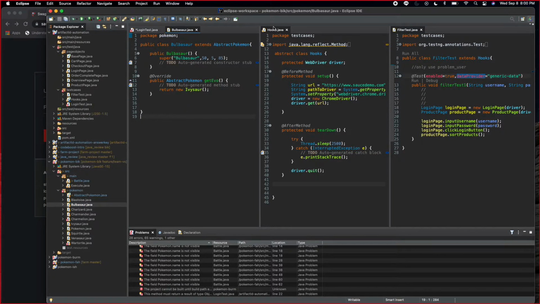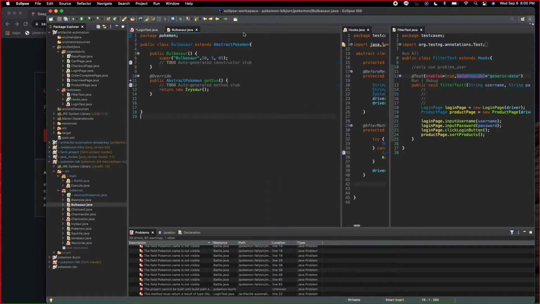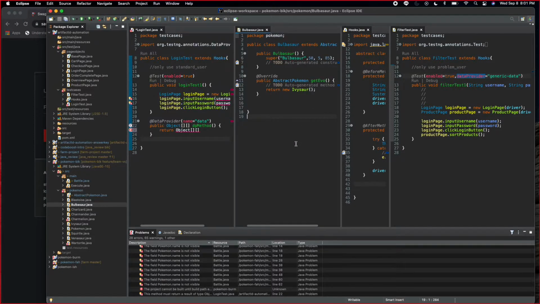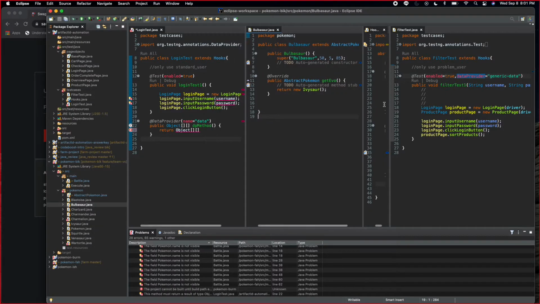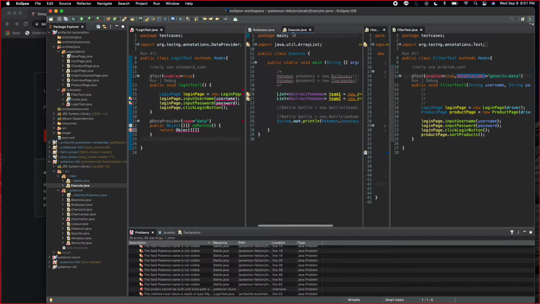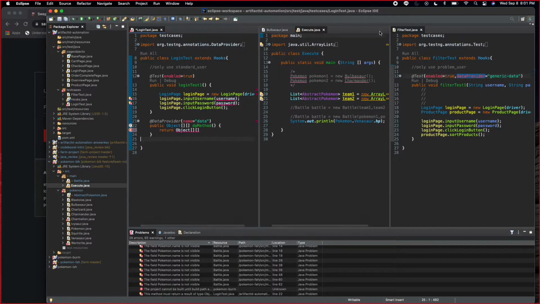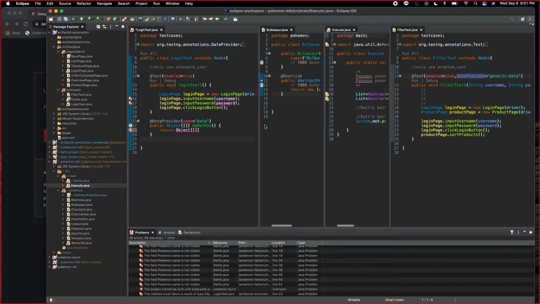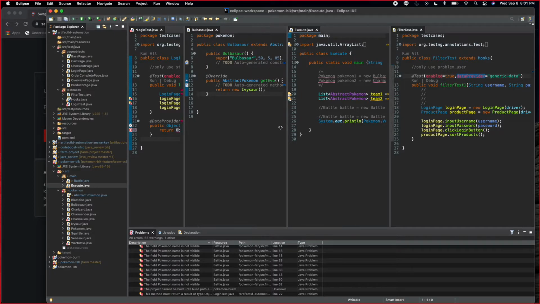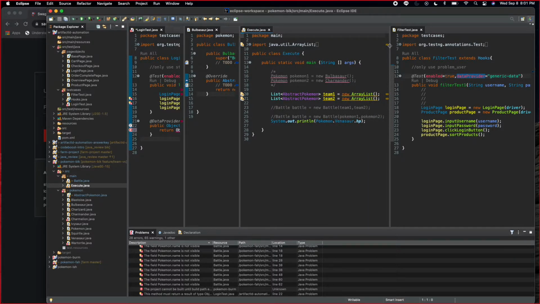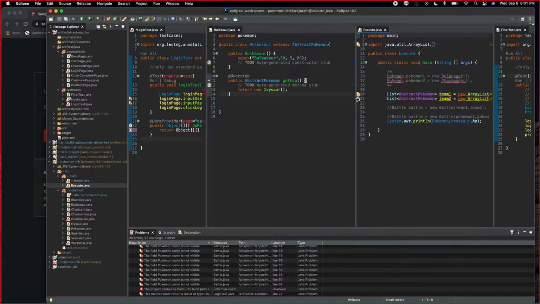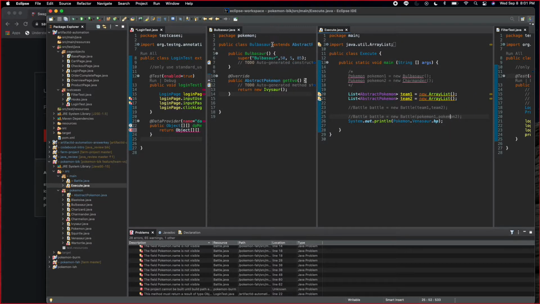So it's just like this. Not to get into it too much, but one of the solutions for the Pokemon project, the way I was handling it, was, for instance, let me go to the execute class. Bulbasaur is just like any other class.